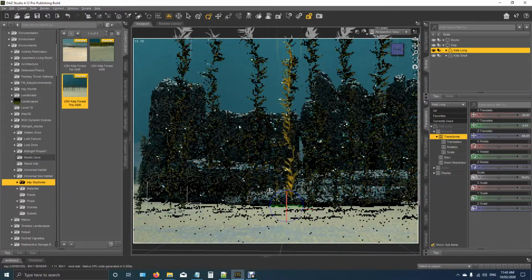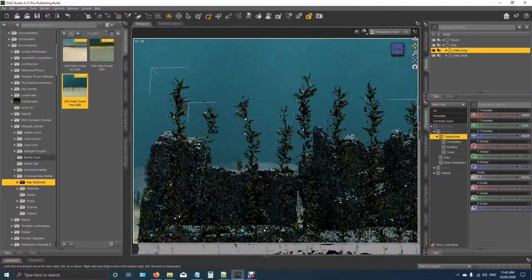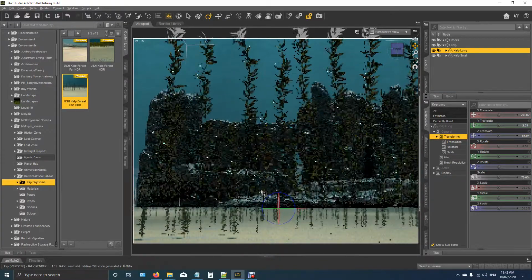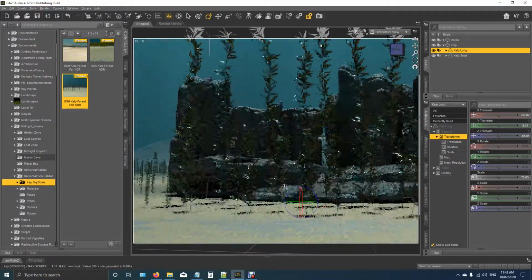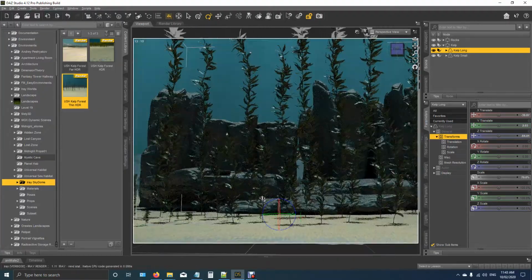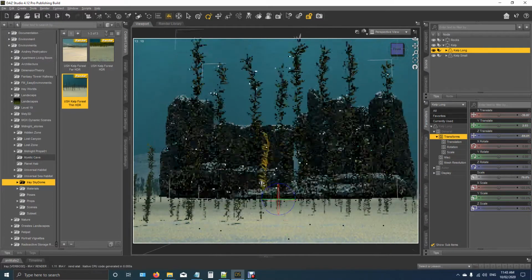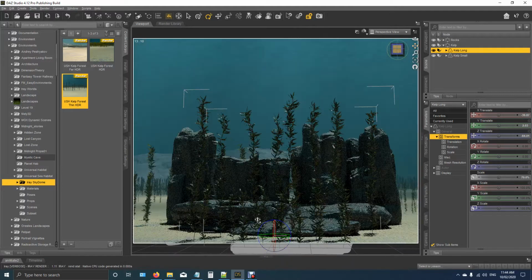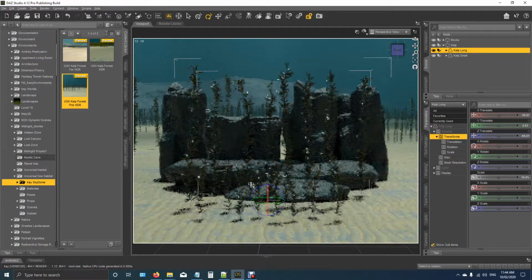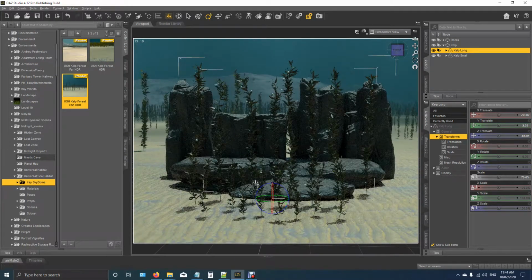So you just have to be careful where you position it outside the camera. But you've got three environments all up, and you're better off coming up a little bit and looking down on it like that, and you won't have any problems. So we'll just check out the other environments.